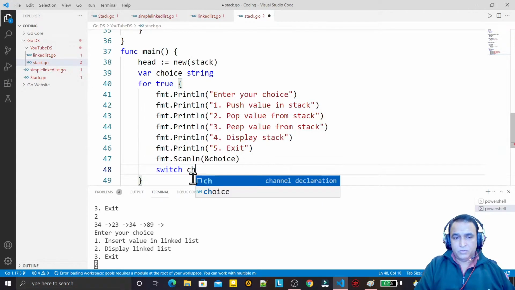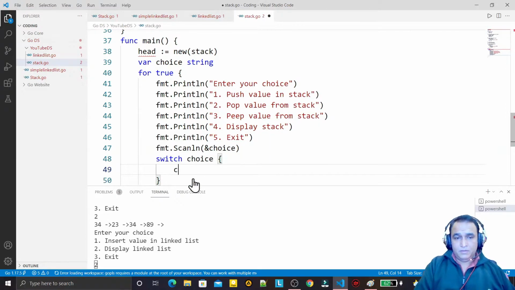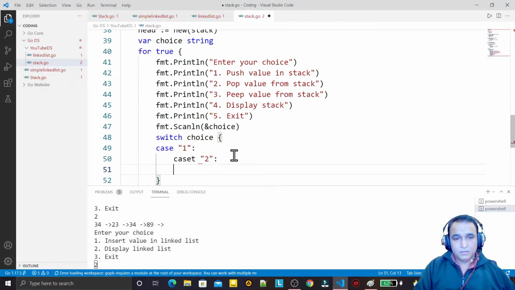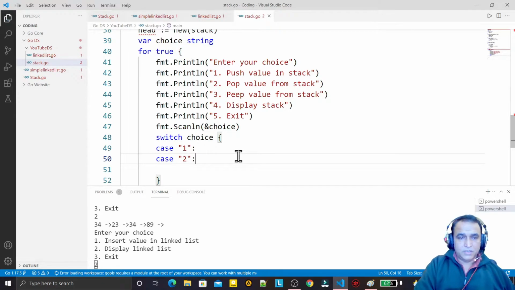If we have a choice, then case 1, then case 2, like this.